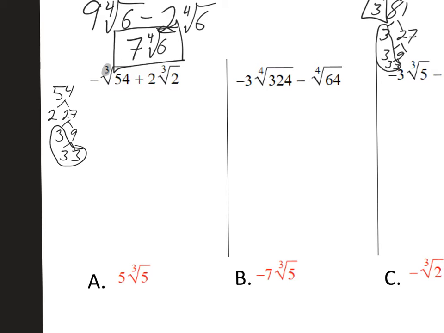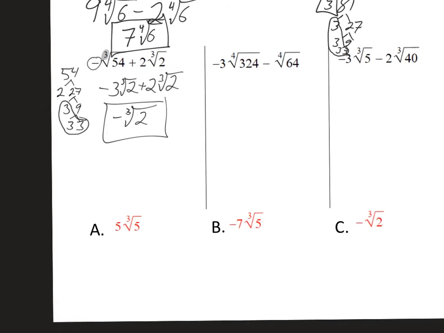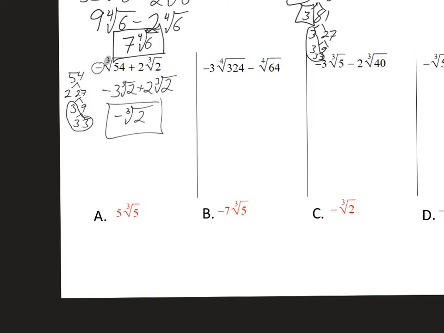So I'm going to write this right here. We have negative 3. The negative came from right here. Radical 2 plus 2, cube root of 2. So negative 3 plus 2, that is negative cube root of 2. I don't need to have this subtraction sign. There you go. Okay, so this one is done. Looking at this, does it show up anywhere? Yeah, it shows up. It's C.